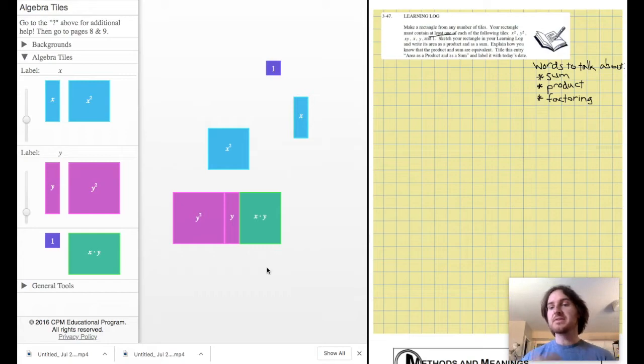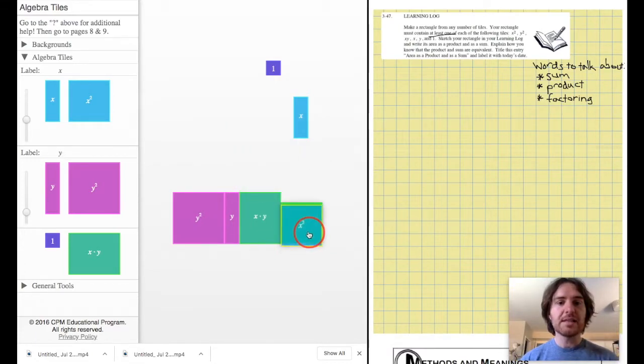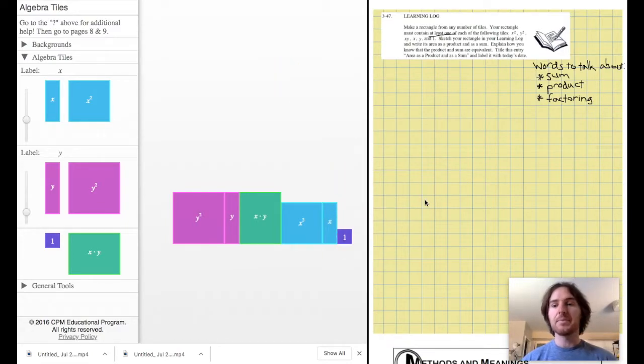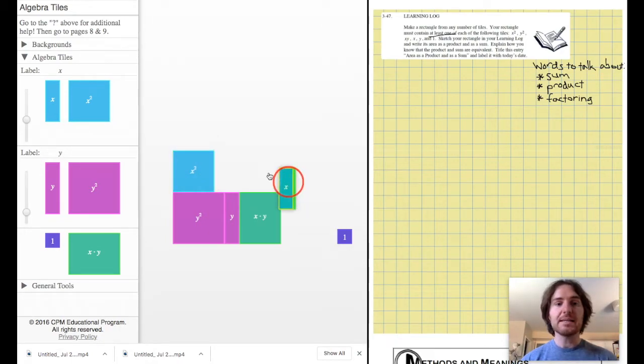Length times width, the simplest we can write length times width, its name is x times y. Okay, so at this point, it looks like I can't keep stacking this way because this isn't a rectangle. This is something different right here. Could I have stacked this way to make this a rectangle? No, I couldn't. That x piece isn't going to line up with anything. Look, this doesn't really line up at all. We don't have ourselves a rectangle.